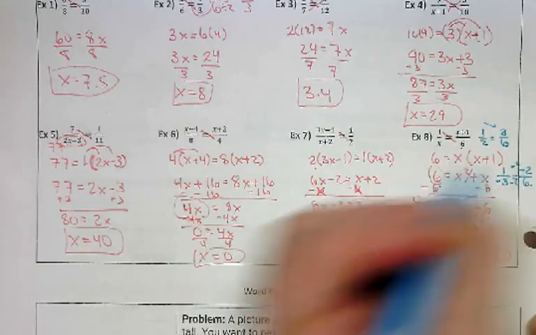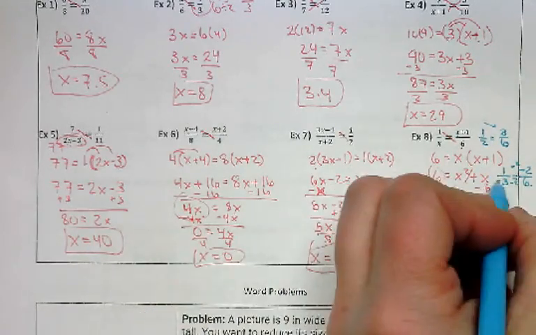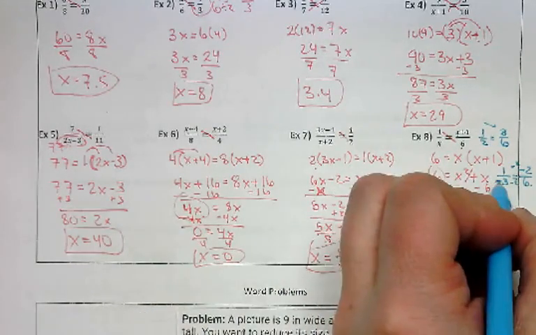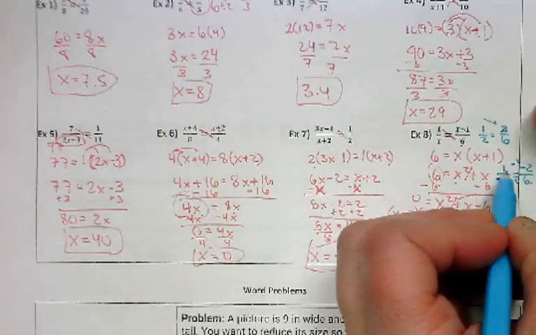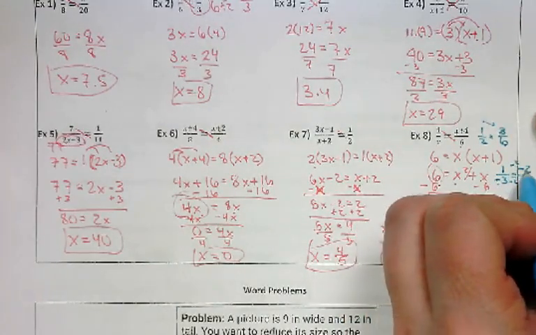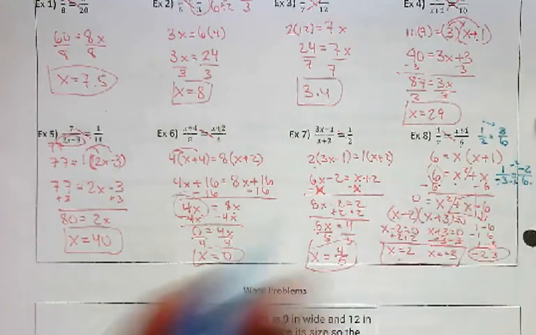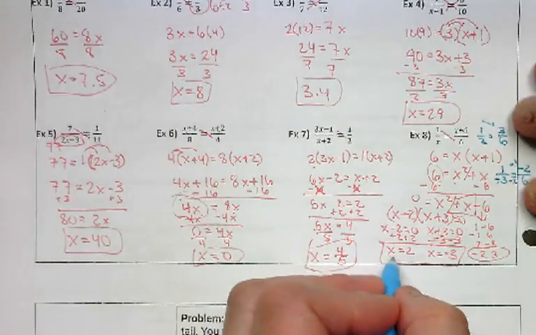And remember, really, it doesn't matter where that negative sign goes on the fraction. It just means the whole fraction's negative. Okay, but in this case, it was easy to look at and say 1 times negative 2 is negative 2, and negative 3 times negative 2 is positive 6. Okay, so both of these answers work. So x could be either one of those.